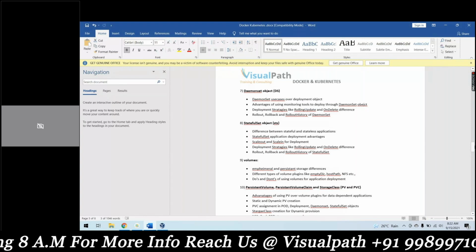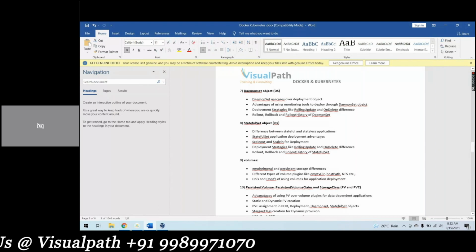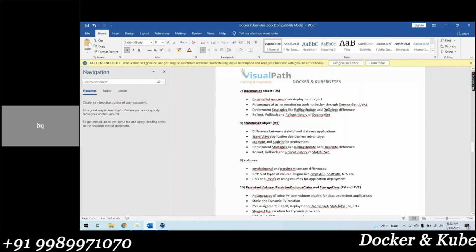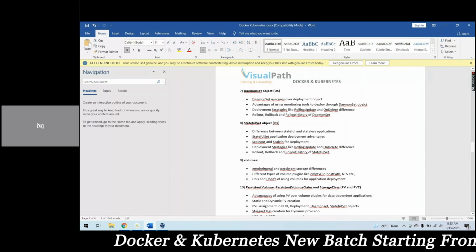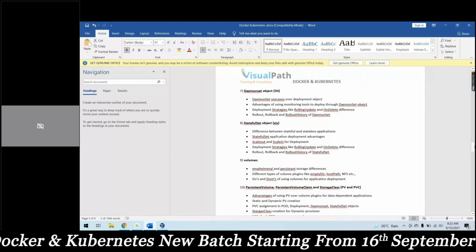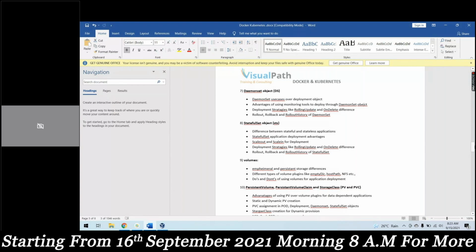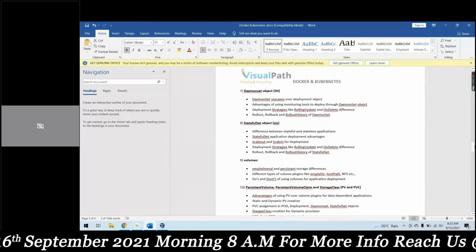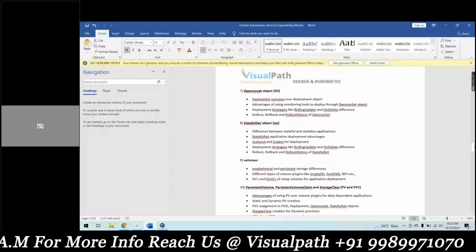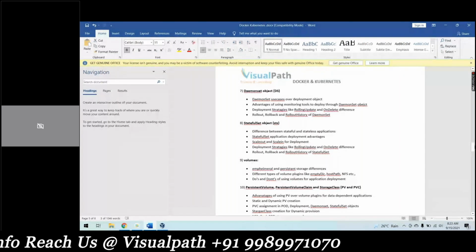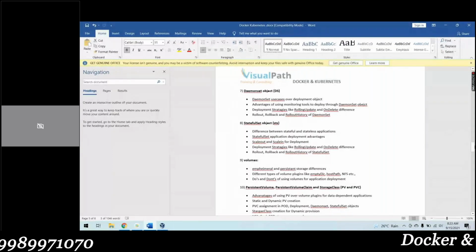Stateful set, what is the use of stateful set? Like if you have some database-driven application, your application is storing some data, and you want to make that database highly available also. So we have the option of stateful set. Stateful set will handle how to scale in and scale out your database pods or containers. We will be learning here in stateful set how to do a rolling update and how we can do a rollback, right? It is very interesting actually.